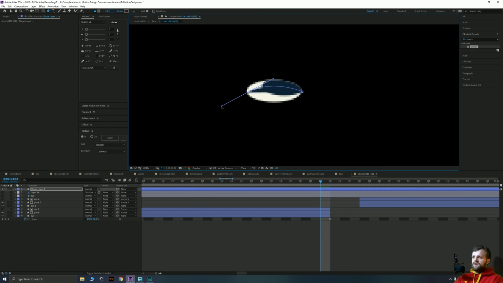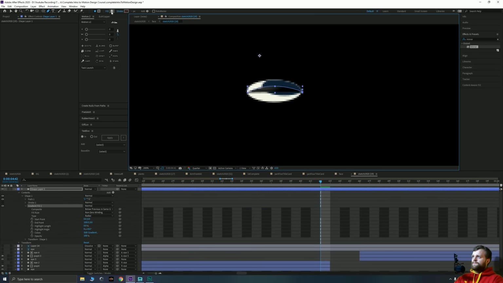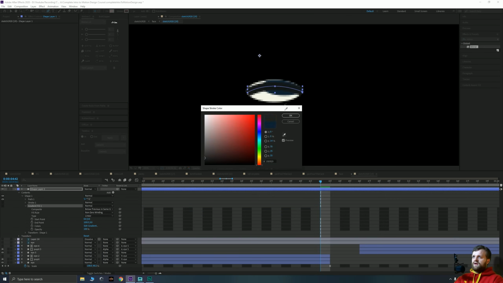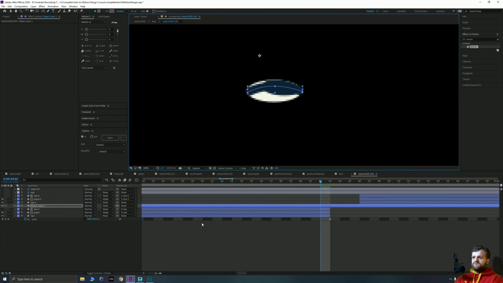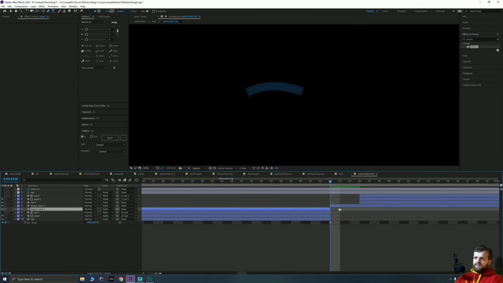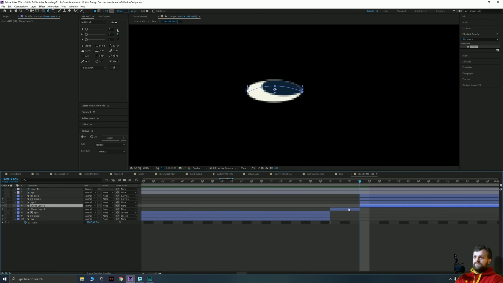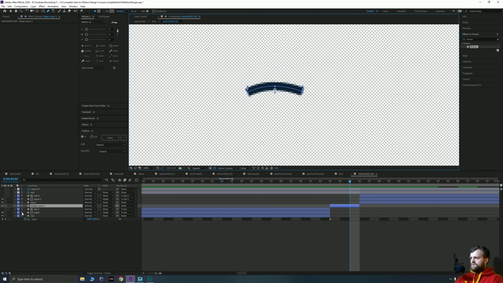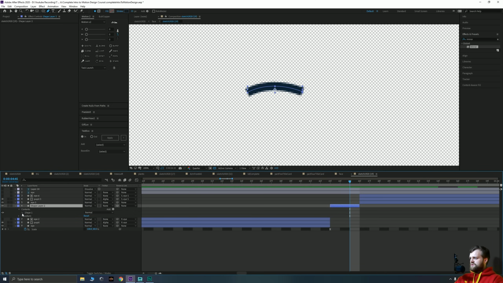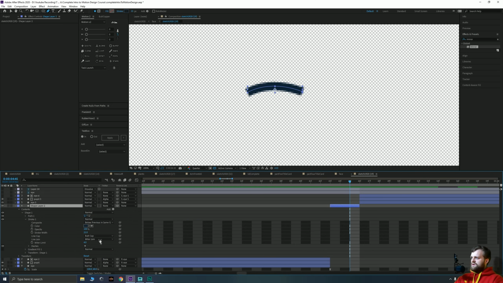which has a slight curve. It has no fill, but it does have a stroke that is the same color as the pupil. We will shift that down, press U to collapse it, and we'll cut that layer to just be the length of our 3 frames. But I don't like these harsh edges that we've got here on the edge of our line. I want them to be round. So I'm going to twirl this layer down, go to Contents, Shape, Stroke, and change that to a round cap, which just adds round edges.